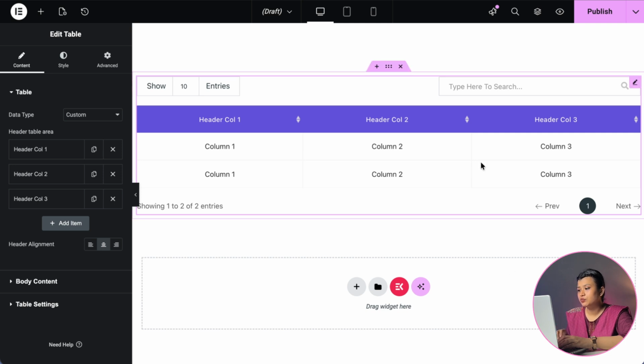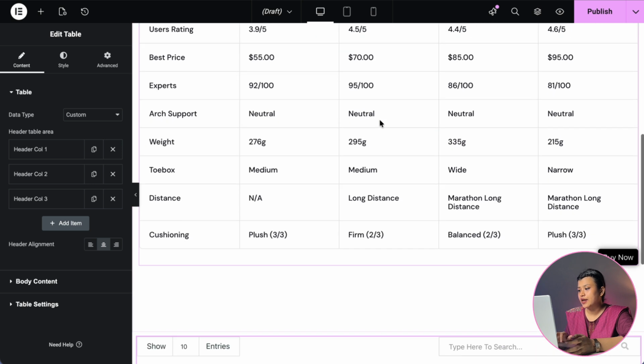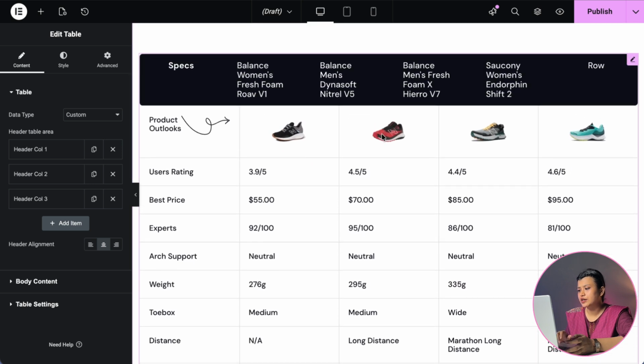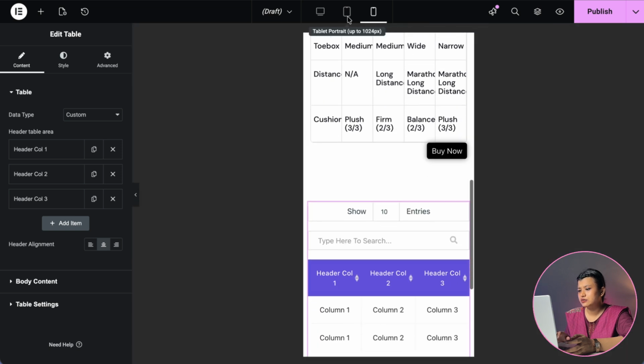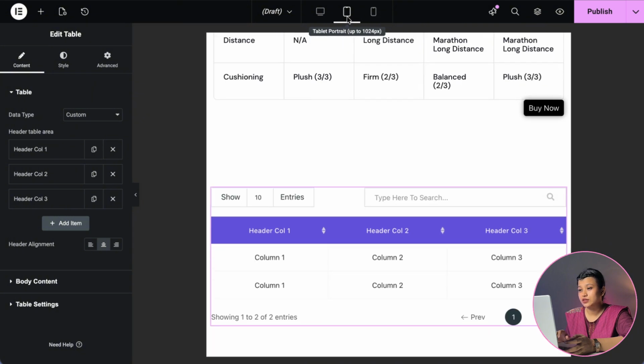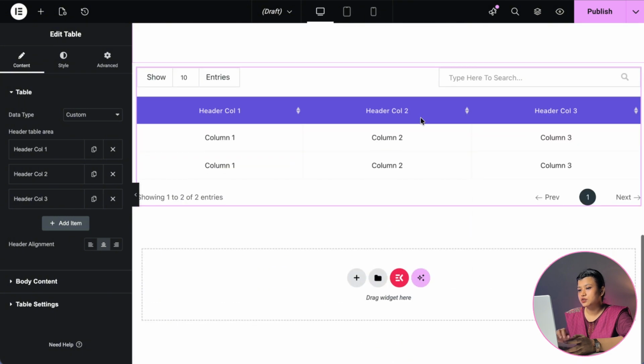Tables are difficult on mobile, but this widget is built for it. One click and you can check in the responsive viewer and you will see the data stays aligned and readable on every device. See how perfect it looks with ElementsKit. So yeah, that was it. Efficient, aesthetic, and powerful. That is how you handle data in 2026.